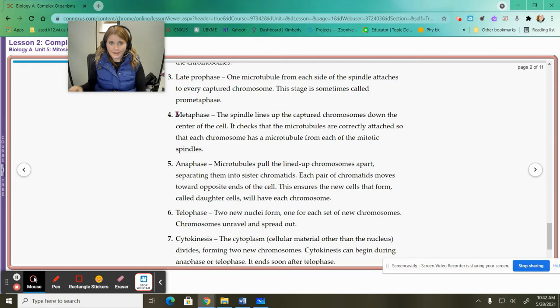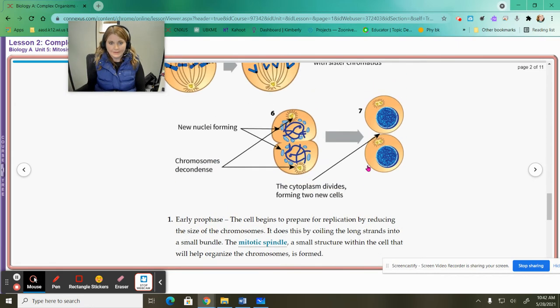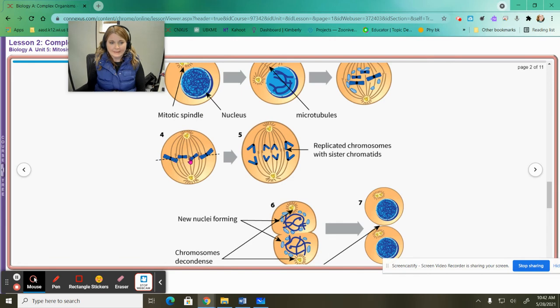The next stage is metaphase. And metaphase, I always remember, metaphase means in the middle. It's the middle phase, but it also physically the chromosomes get lined up in the middle. So the chromosomes here are lined up in the middle of the cell so that they are easily able then to be directed later, where half of them will move to one side and half of them will move to the other side. So as you can see here, remember, these are those X-like structures, right? And then they separate and half will move to the top of the cell and half moves to the bottom of the cell. This is anaphase.